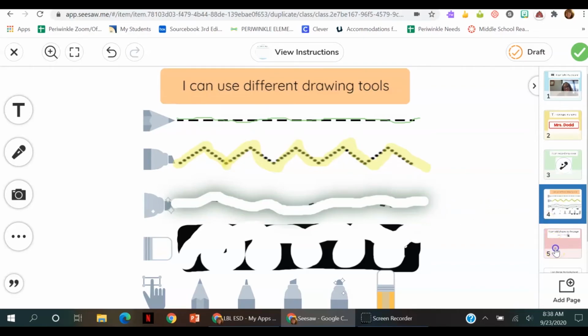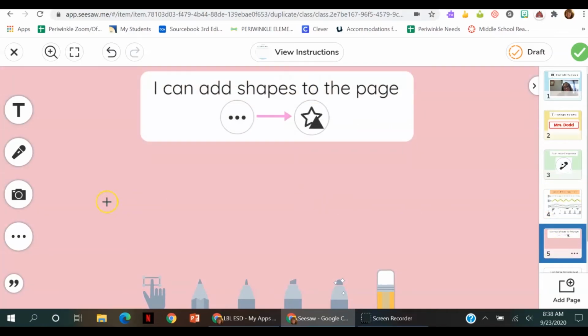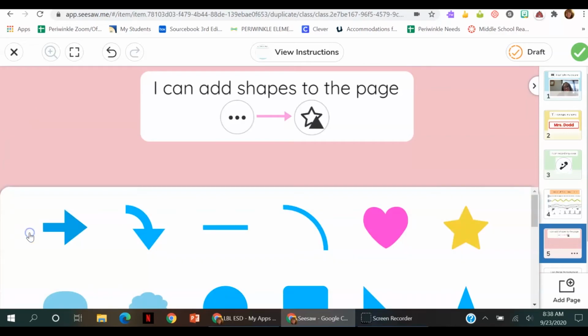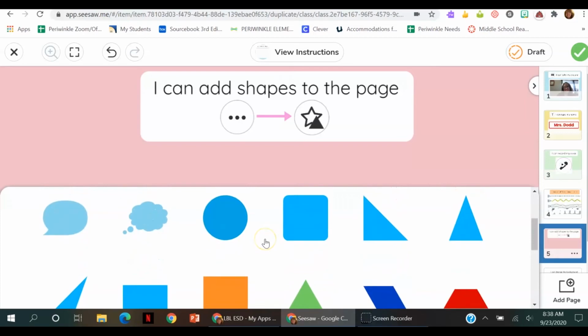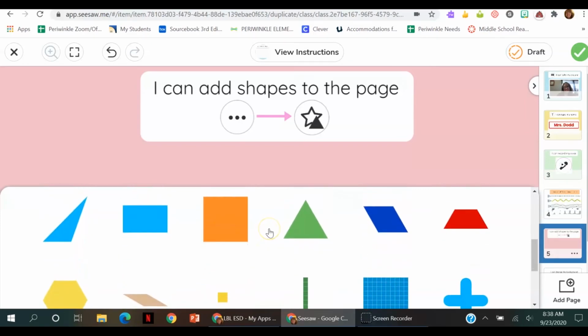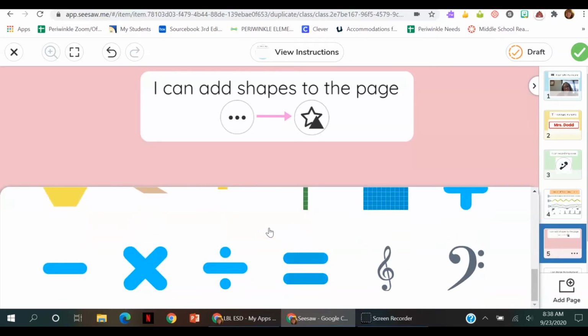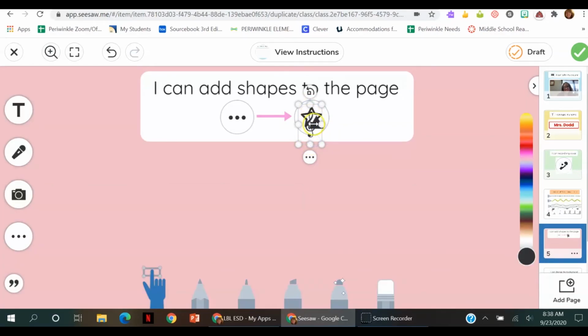Now we're going to do the next slide, which is adding shapes. So this teacher wants me to add some shapes to the screen. So I'm going to go here to this dot. Do you see it? That dot that has the 3 dots on it. And I'm going to click shapes. And that will give me a whole bunch of shapes. If I take my 2 fingers and drag them on the mouse pad, I can see more shapes down here. Oh my goodness, I love music. So I'm going to put a little treble clef here, and I'm going to drag it down.